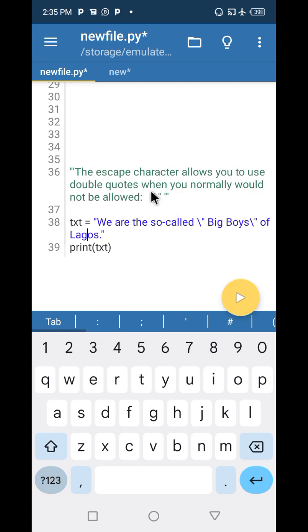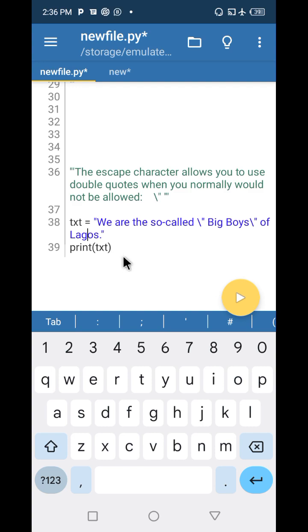The escape character allows you to use quotes that you are not normally allowed to use while working with strings. For instance, we have initiated a variable here, txt equals, "We are the so-called big boys of Lagos."